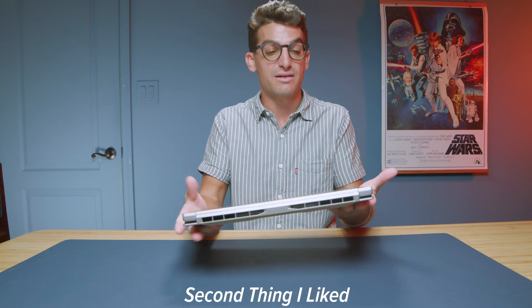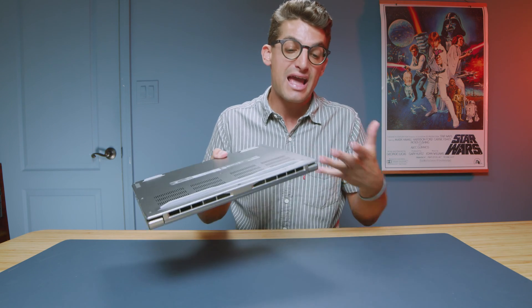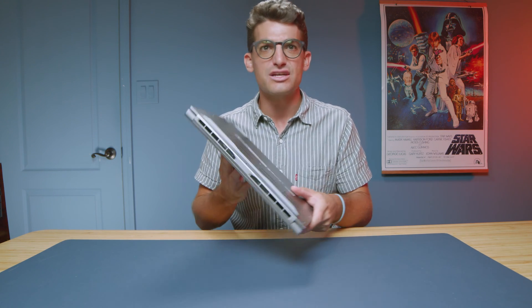Focusing on some things that I really like about this laptop — this is an all-aluminum build. To me, one of the best assembled and best looking laptops currently in the market from Acer. I'm not super stoked about the Acer Predator Helios right now; it just seems like they left it in 2019-2020 and really haven't upgraded it recently. This is one of my favorite laptops from Acer from a performance and build quality standpoint.